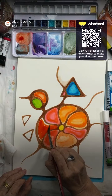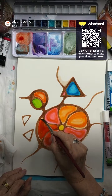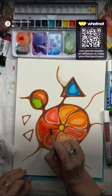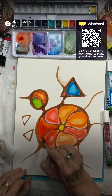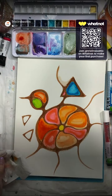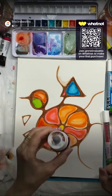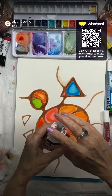And what I find about the Pebeo Colorex paints, they're illustrators paints. They've been out for years. And illustrators use them because they're very bold and they're quite concentrated. So you can water them down very easily. So from here, you would put like 2 or 3 drops in your palette, and then you'd add a little bit of water.